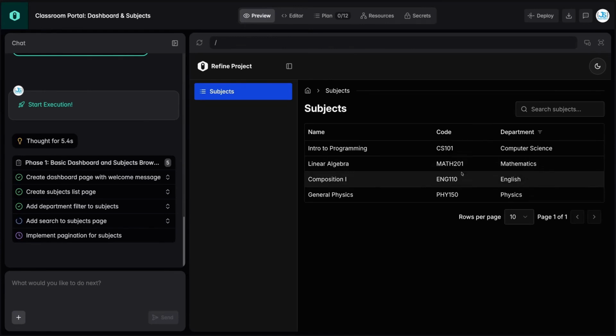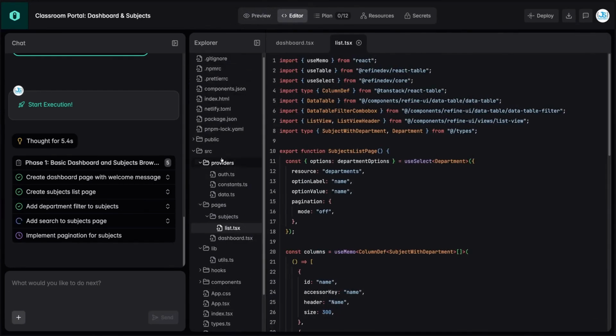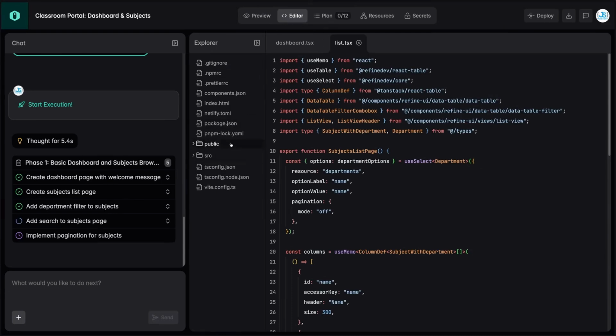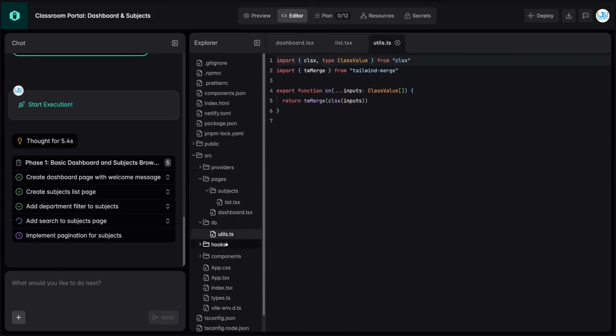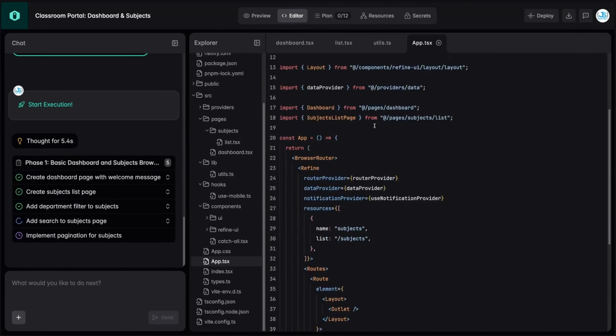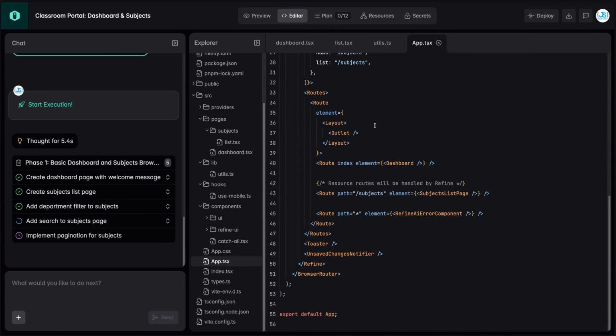And what makes it even more impressive is that Refine didn't just generate code quickly. It generated code that is clean and well-structured. I mean, if you open up the editor view, they're not hiding anything here, you can see that this structure looks almost identical to the code that we write. And this is something that many other AI tools still struggle to do properly. And that makes Refine stand out even more. So it has the subjects, it has the dashboard, the list, the tables, the utils are even in their own file. Everything is structured in a super clean way, exactly how I would write it myself.